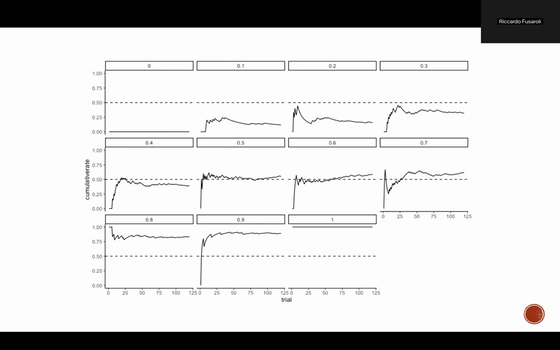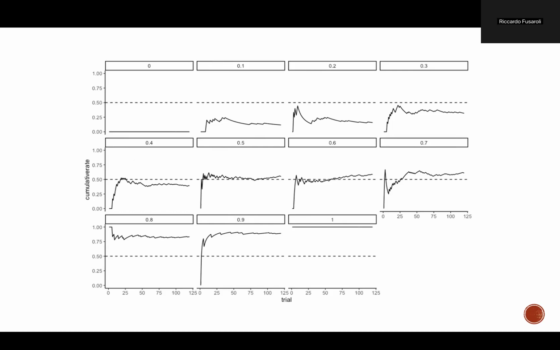And then we can see how at different rates we converge over the actual rate of the model. So in the first one, we stay at 0. At 0.1, it oscillates briefly at the beginning, and then it goes at 0.1. And at 0.2, it oscillates, in this very specific case, more. And then it goes at 0.2 and 0.3, and so on and so forth.